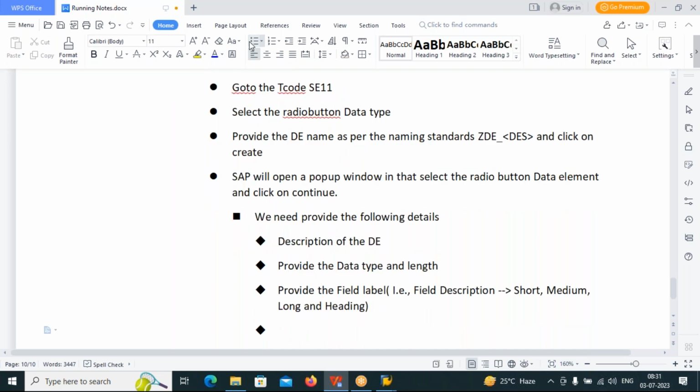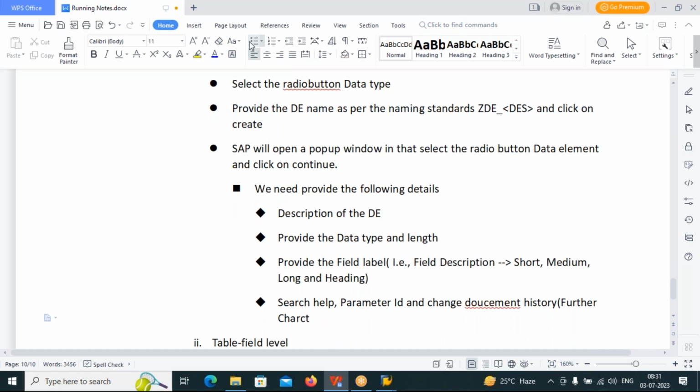Apart from this, you can pass your search help, your parameter ID, and your change document history. These will be in the further characteristics tab.